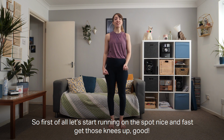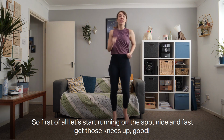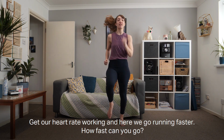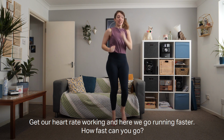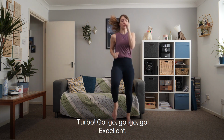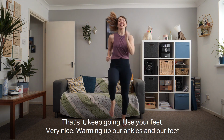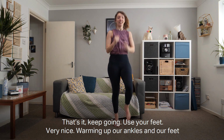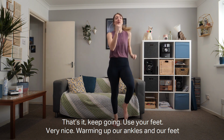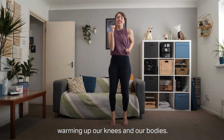So first of all, let's start running on the spot, nice and fast. Get those knees up. Good, get our heart rate working, and here we go, running faster. How fast can you go? Turbo, go, go, go. Excellent, that's it, keep going. Use your feet, very nice. Warming up our ankles and our feet, warming up our knees and our bodies.